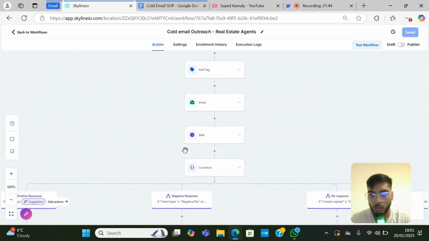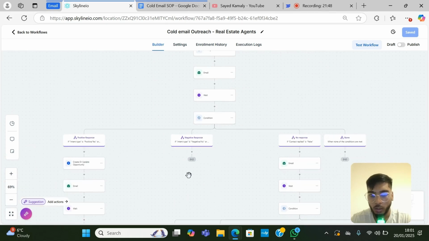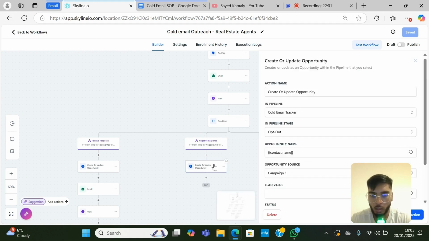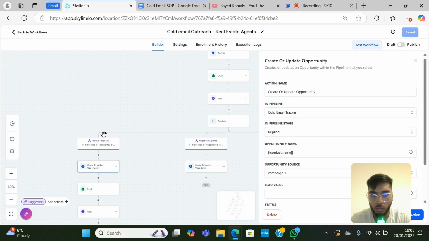Now, as they move down the pipeline, they get updated accordingly based on where they currently fit into the pipeline. So when someone gives us a negative response, when they opt out of our cold email campaign, we update that contact inside of the pipeline to move to the opt-out stage. What happens when someone gives us a positive response?